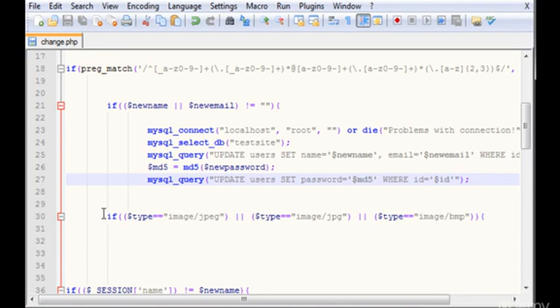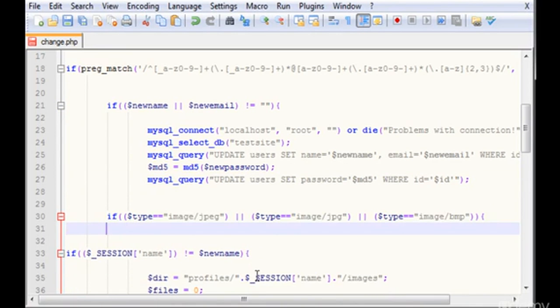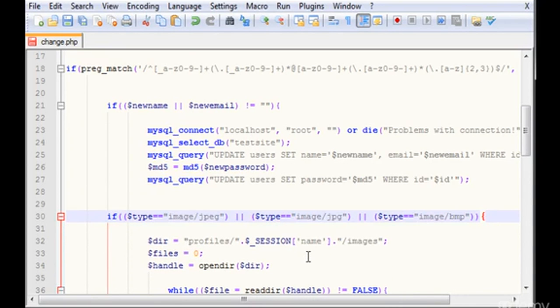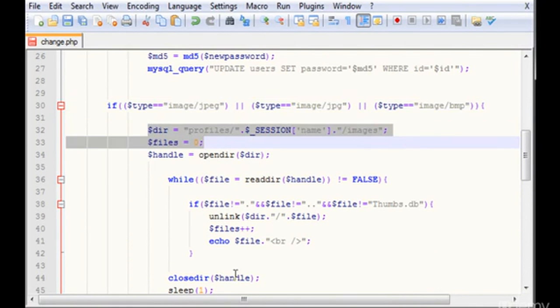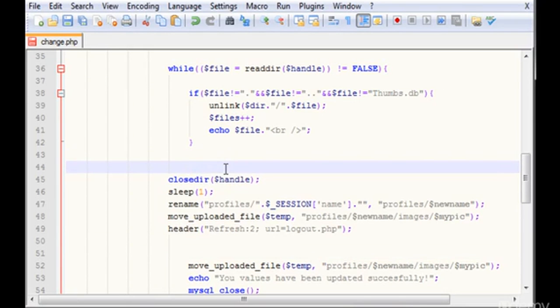and now we have this to make sure that it is a correct file. This we can take out, this if session, and this is all okay. File, and here we have to close the while loop, which is this one here and here.